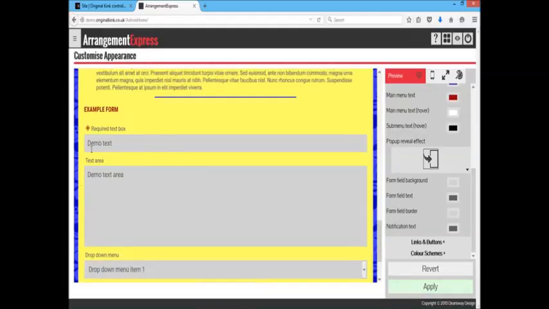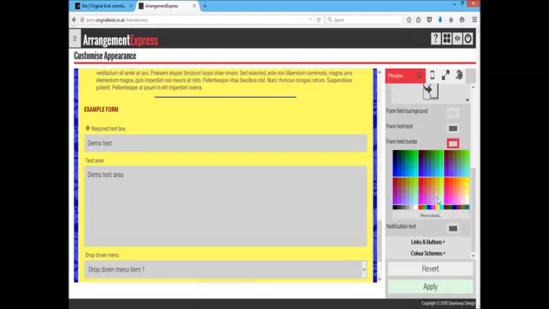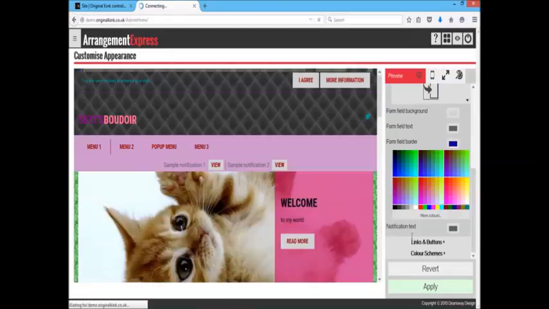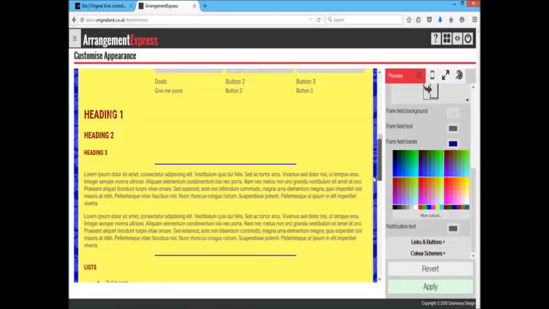And your notification text is also grey. That's notification text right at the top. And that will be things like, say if you've got a shop, this will tell you whether you've got orders. You can set it up however you like.